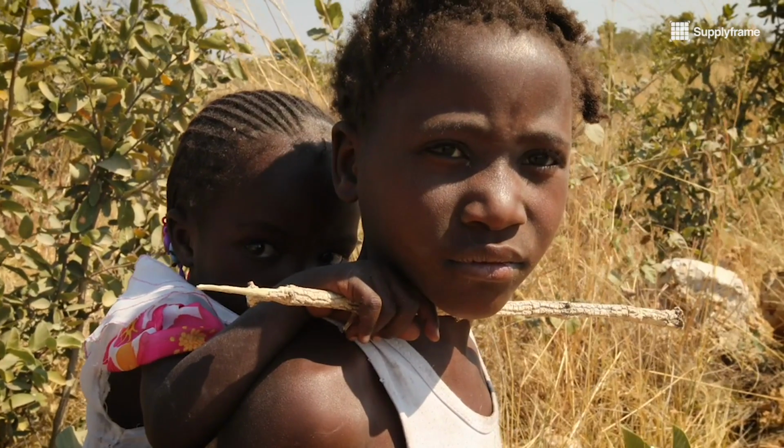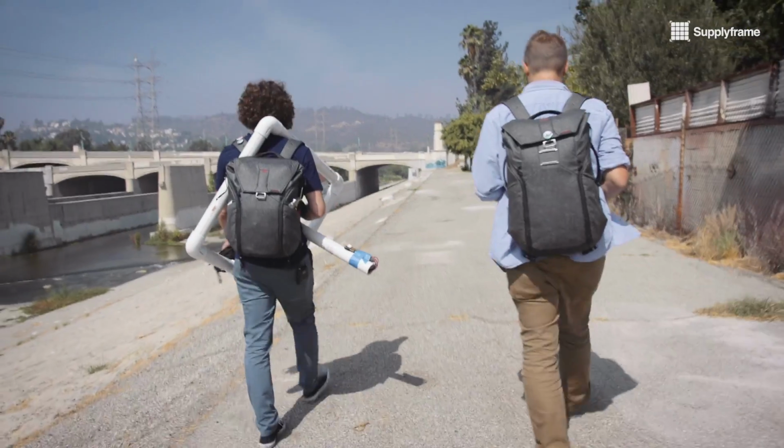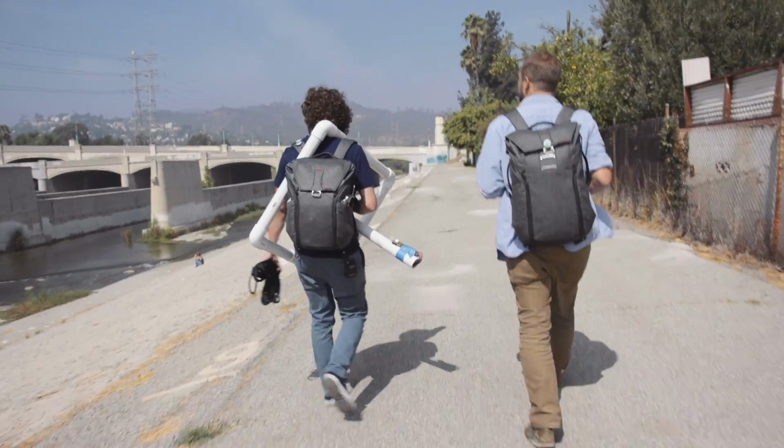So as a means of creating these cheaper tools, you can really create this environmental justice situation that helps in lots of these parts of the world. It's a really powerful thing to be able to give them this sort of tool and allow them to say, hey, don't ignore me, this stuff's happening in my own backyard. The ability to contribute to that greater good is what we want to do with FieldKit.